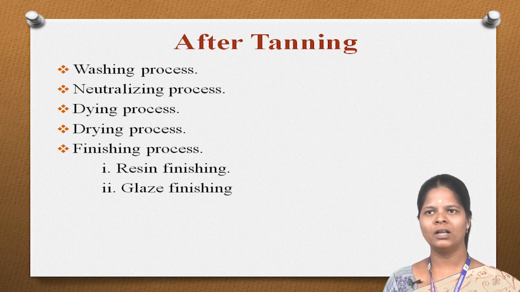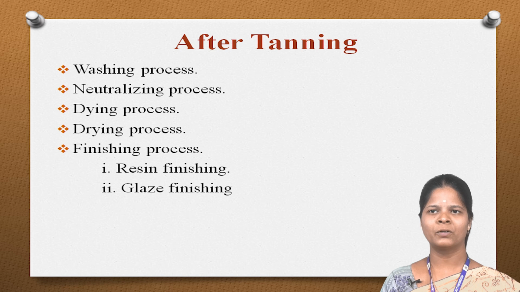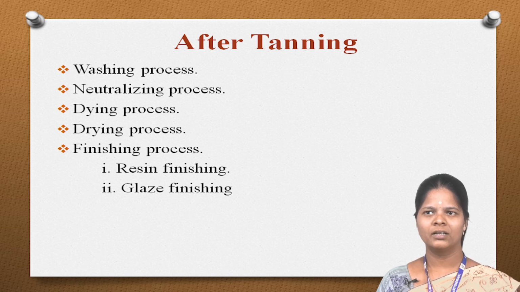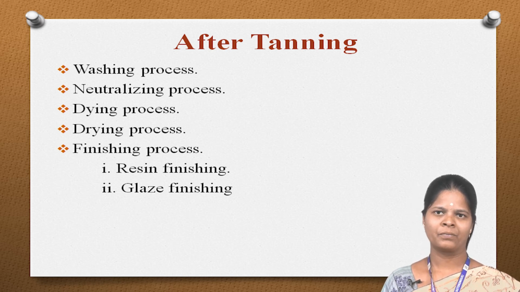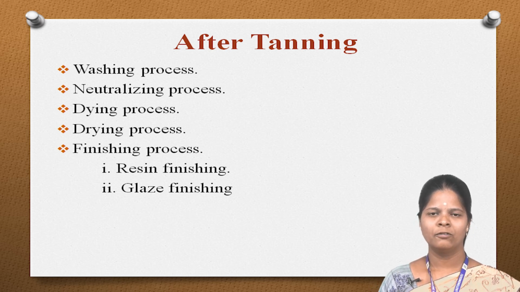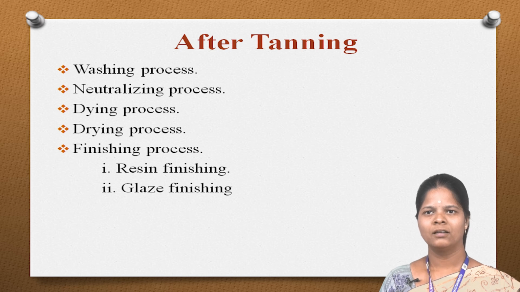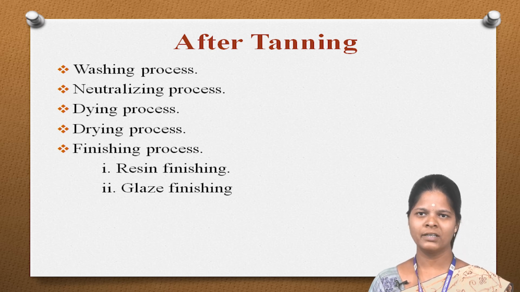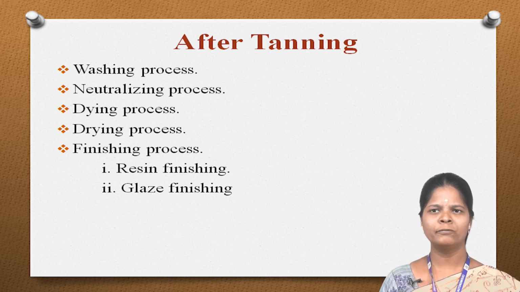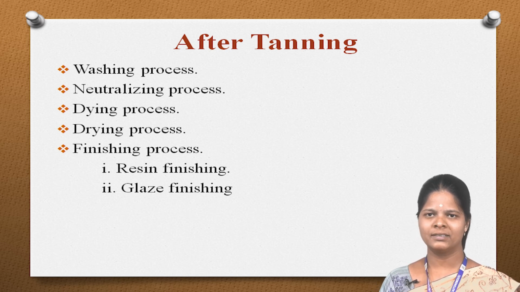Now we come to the last topic in the tanning process, the finishing process, that is called after tanning process. The leather produced by tanning should be prepared to give the final shape, which is called the finishing stage. That is the final stage. The removal of sulfur tan liquor is the method of after tannage.